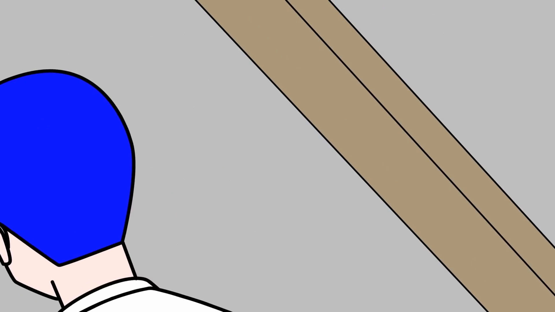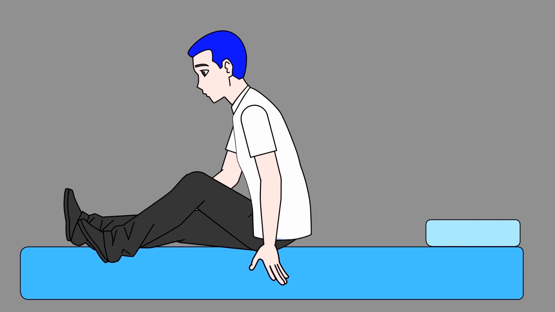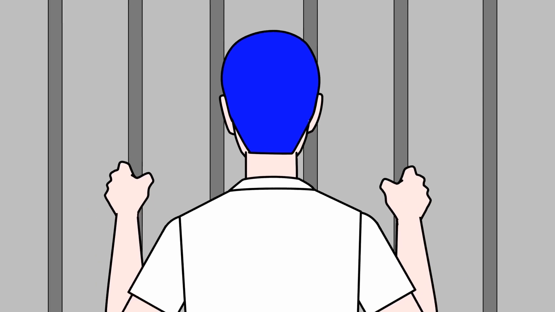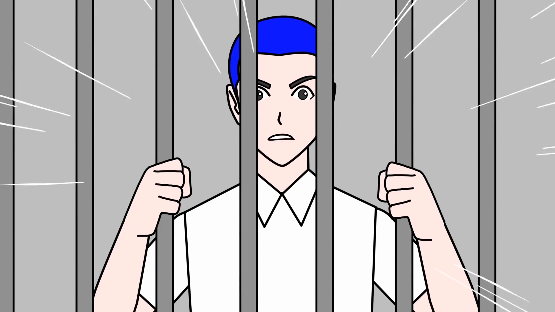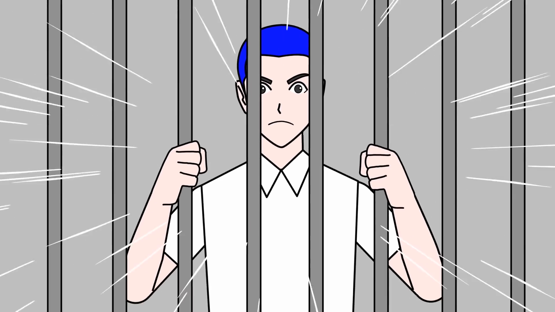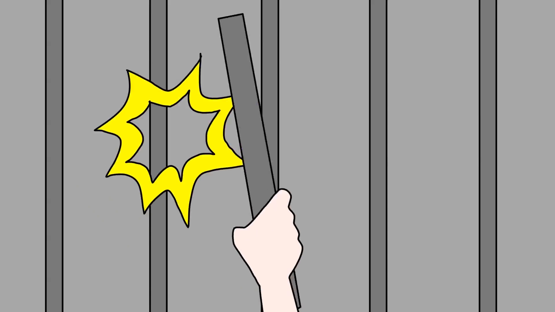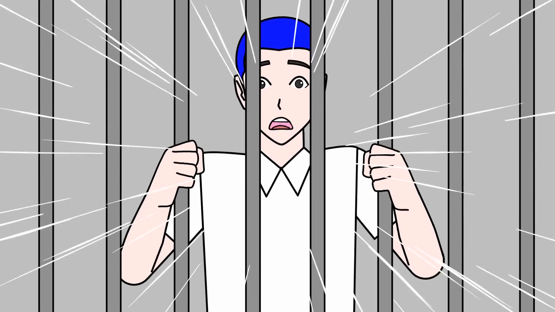I woke up on a thin mattress with a rock-hard, crusty pillow. My head was killing me. I stood up and found that I was in something like a jail cell with bars and everything. Where am I? Somebody help me! I shouted out, but nobody came. I made as much noise as I could to get anybody's attention, but nothing. Were my parents right about this place being dangerous? Did I get kidnapped?